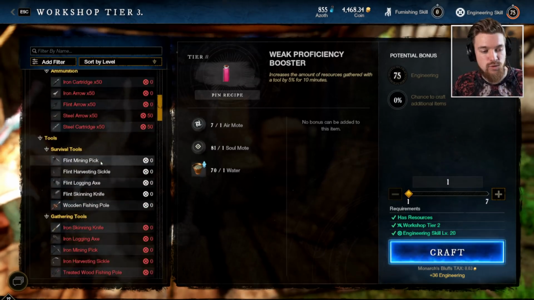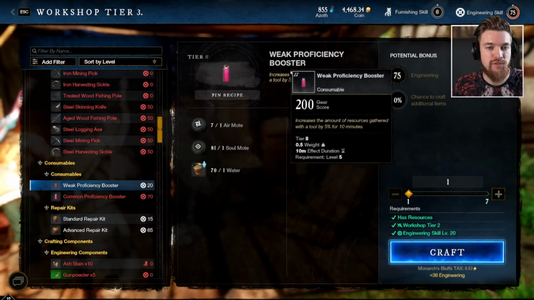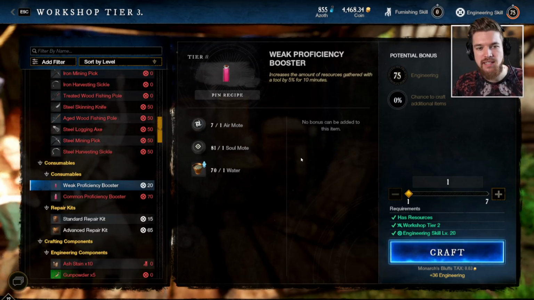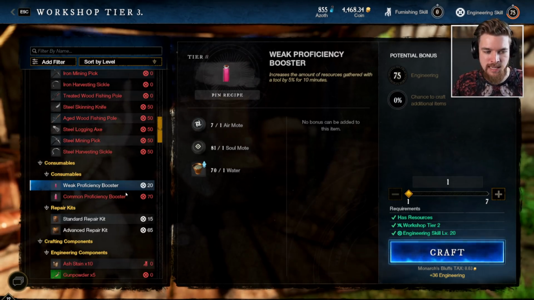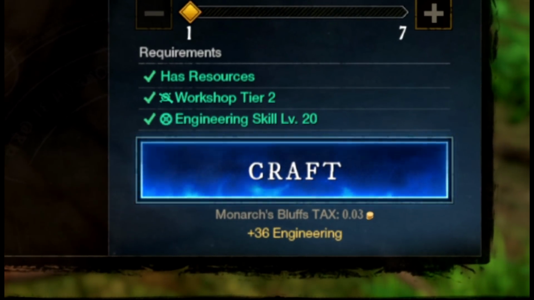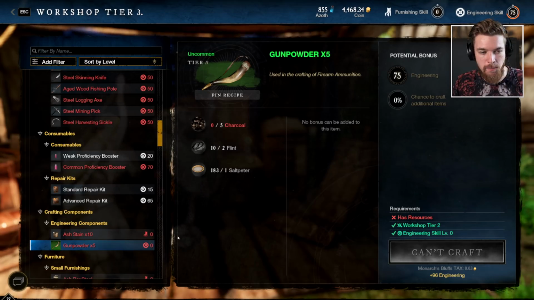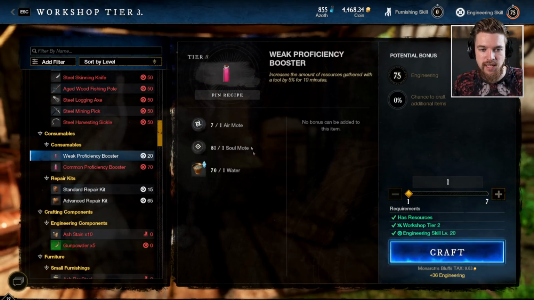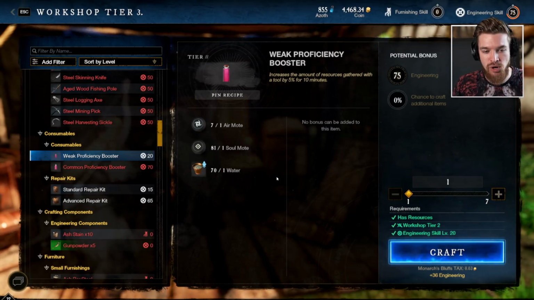Now, after you reach level 20 engineering, you will be able to craft weak proficiency boosters. These are pretty much a worthless potion that people craft purely for the experience. However, just to point out, it only gives you 36 engineering skill versus the 96 engineering skill that gunpowder gives you for crafting. The thing is that you only need air motes and soul motes in order to craft this.